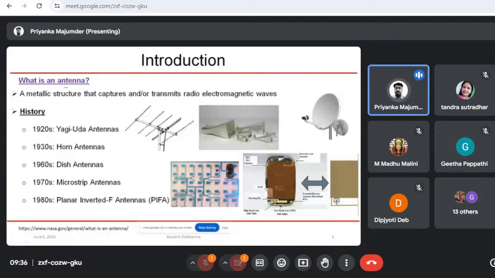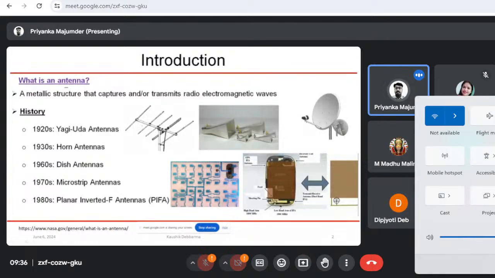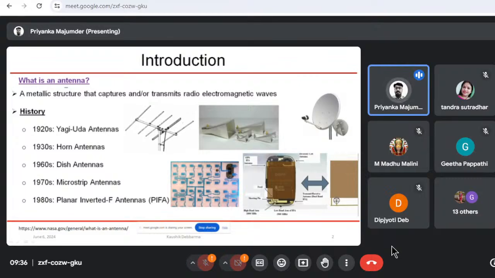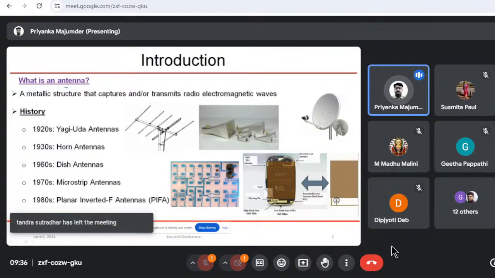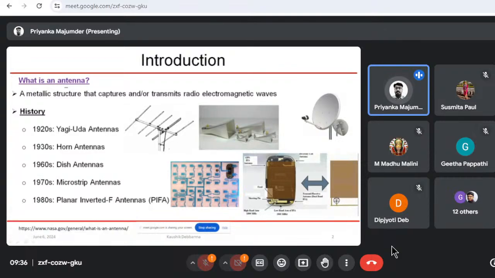So in history, you can see the first antennas that we used for our television in around the 1980s or 1990s. To connect televisions, there was the Yagi antenna, which has a folded dipole as a radiator of electromagnetic waves, and a bunch of other long elements which act as reflectors and directors to send the energy in a certain direction.